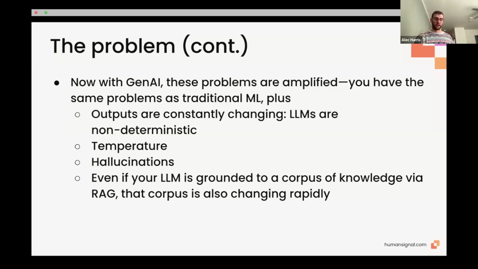So, like, internally, we have a chatbot that at least I use daily, and it helps us answer questions about how our code operates and how our internal docs operate. But those docs are always updating, and so we have this problem as well, where even though we have our LLM grounded to a corpus of knowledge, this is still a problem for us too that we solve in a similar way, because our corpus is changing. We're always updating our docs. We're always updating our code.